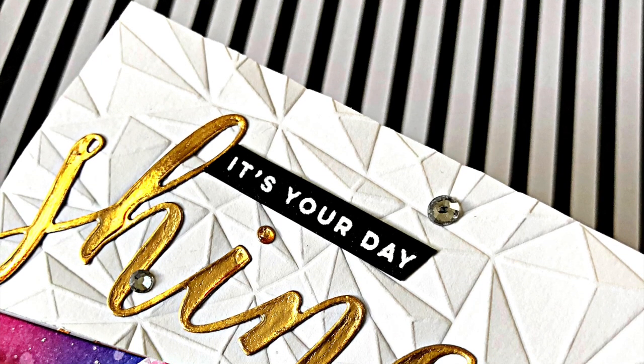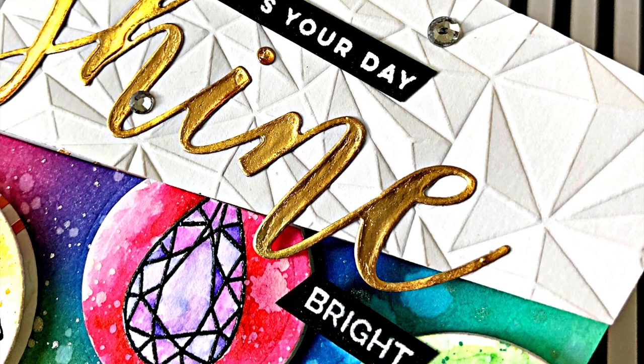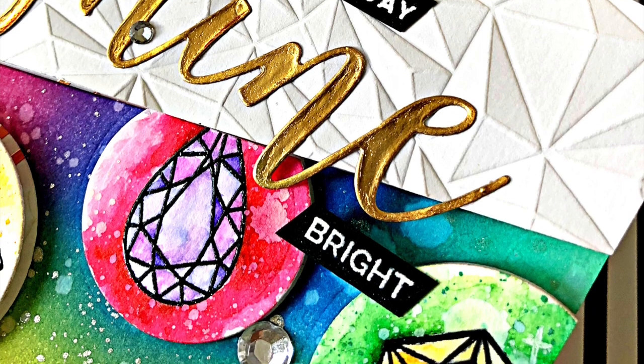Lastly, I added some gold foil die cuts and some cinnamon strips to complete the card. And that is the whole project for today.